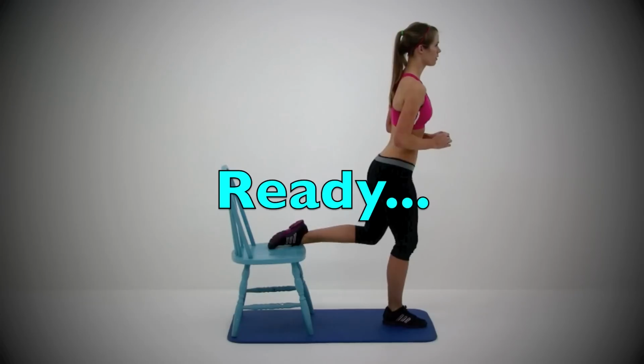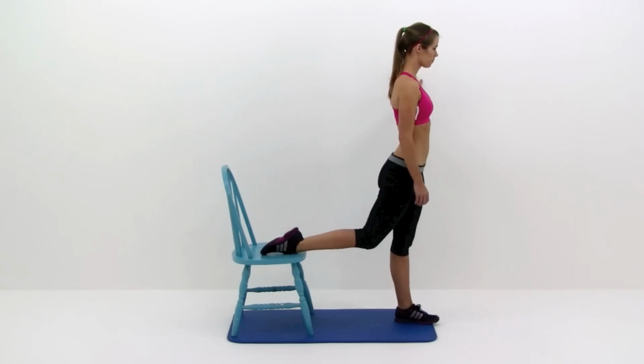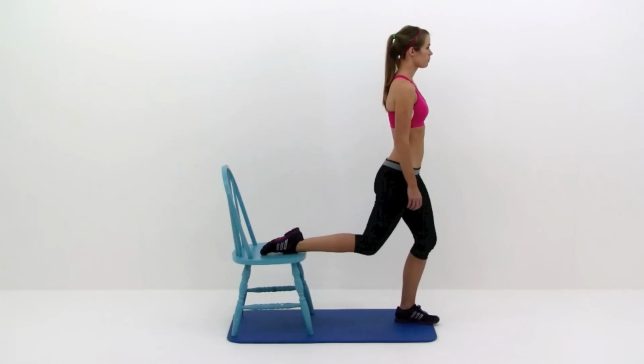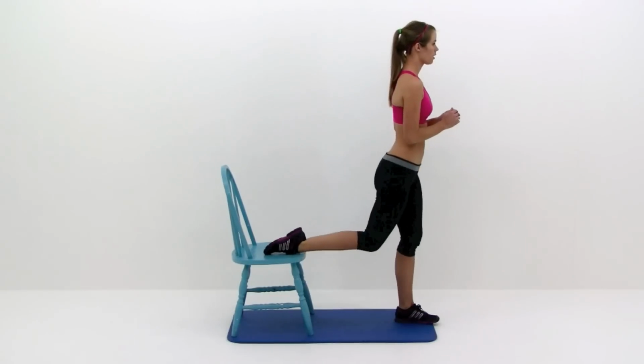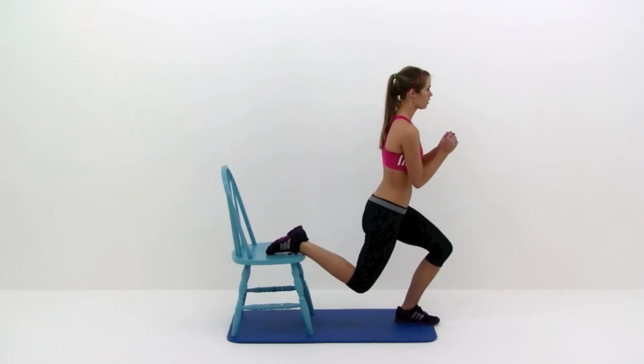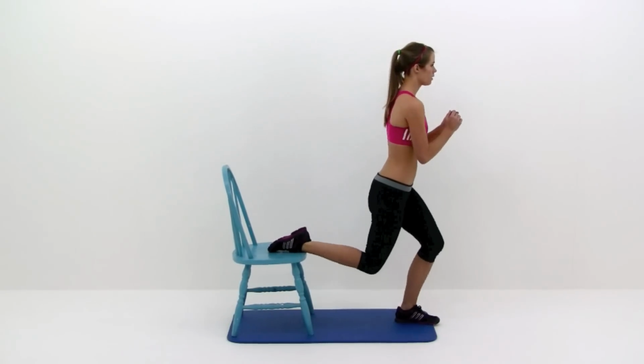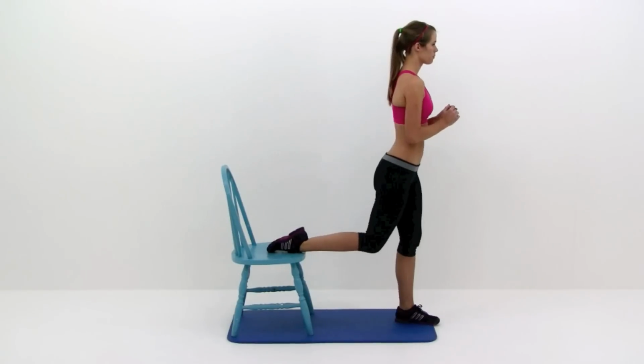Get ready. And begin. Place one leg back behind you on that chair or that bench. That other leg is going to be straight in front of you. You want to try to take a nice deep step with this one, because the further out you have that step, the easier it's going to be to do that lunge motion without letting that knee go too far over those toes. So you basically turn this into a single leg squat.